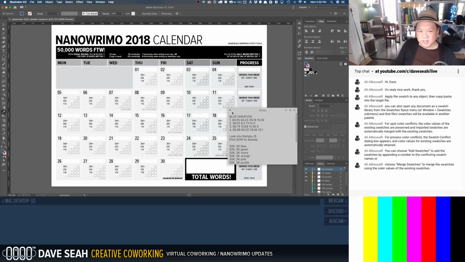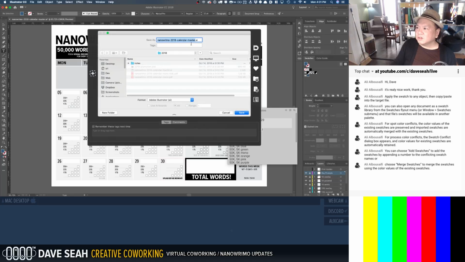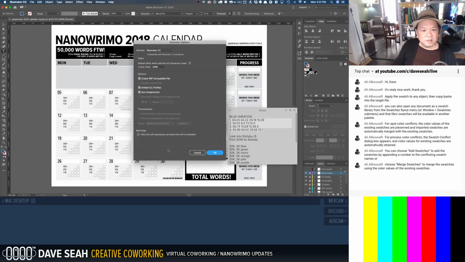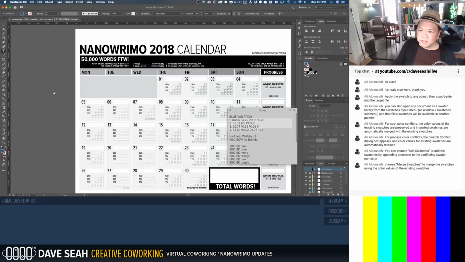Maybe the thing to do is just actually have this list here, just so I can refer to it. Okay, let's try that. So over here, let's relock all these things. Print guide. Let's save this as a new copy. We'll call this the color master. And in the print guide layer, I'll have my instructions for what all the variations are.